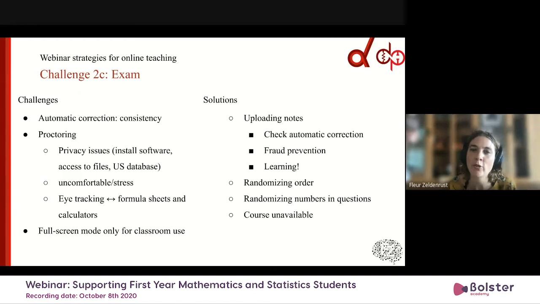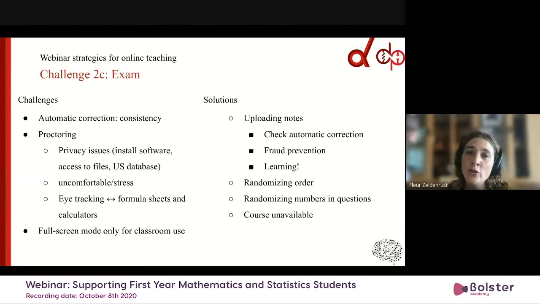Now, other things that we use to prevent fraud is randomizing the order of questions, and inside the question randomize the numbers in the questions. So it would be really hard to, through WhatsApp or something, do the questions together with other students, because they all basically had other questions in a different order. Now, a last thing is, of course, a real smart student could use something like Wolfram Alpha on the internet. Still, they would have to think of a derivation to write down, but they could do something with Wolfram Alpha on the internet. That is not completely unavoidable. But then if you're smart enough to do that, then I think you also pass the exam, more or less.